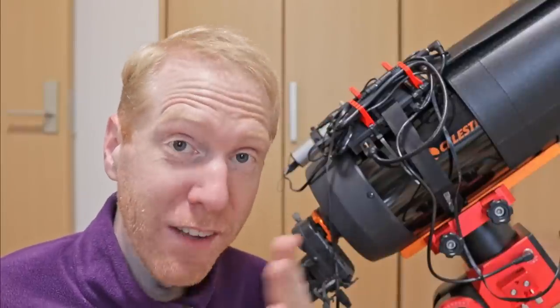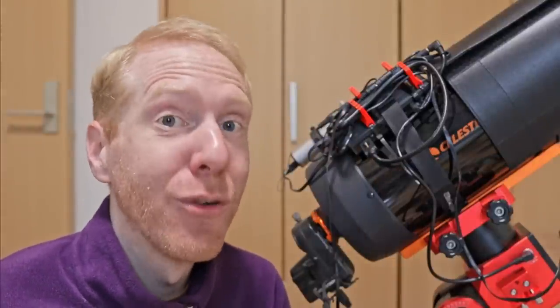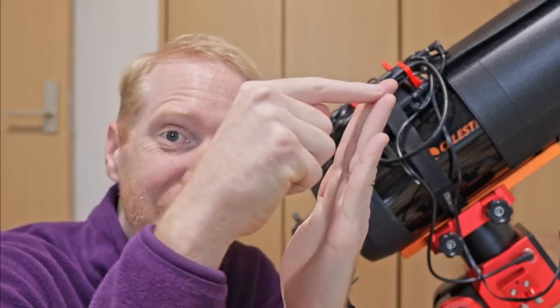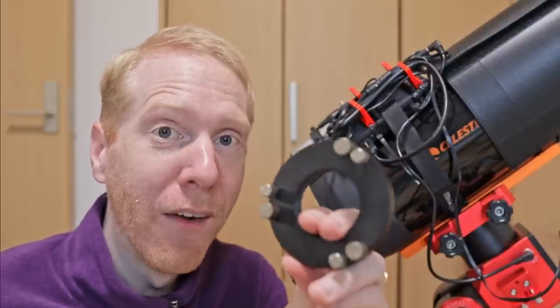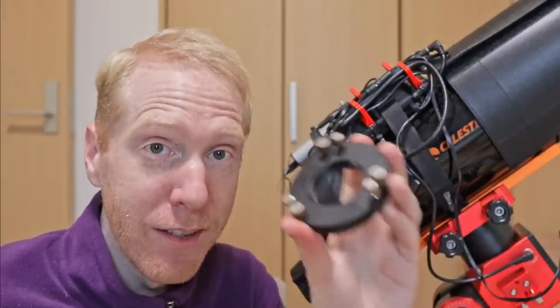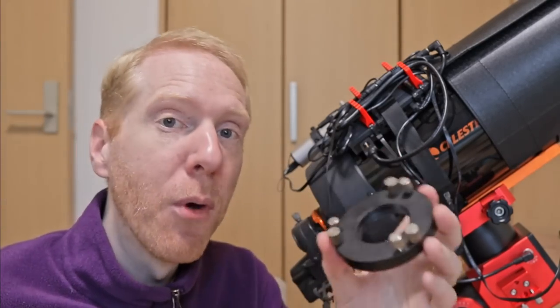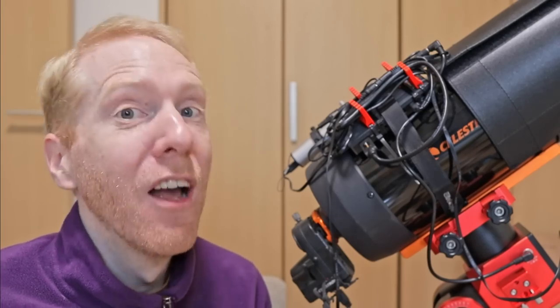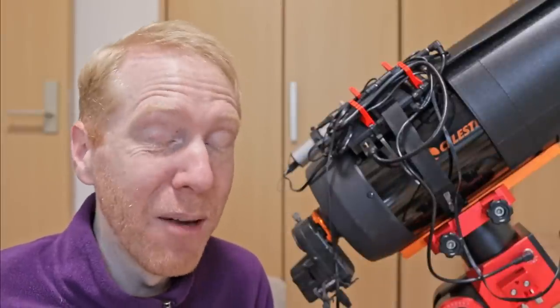While we're talking about adjusting things like distance from the optics to the camera sensor, there's also how square the camera sensor is to your optics. If the camera sensor is tilted compared to the optics, this will be closer and this will be further away. For that, another accessory. These days, this is an old one and there are far better accessories available now. It's very often integrated in the imaging cameras now. But it is a tilt adapter where I can use these push-pull screws here on three spots to adjust the angle of my camera sensor compared to the optics to have better squaring.